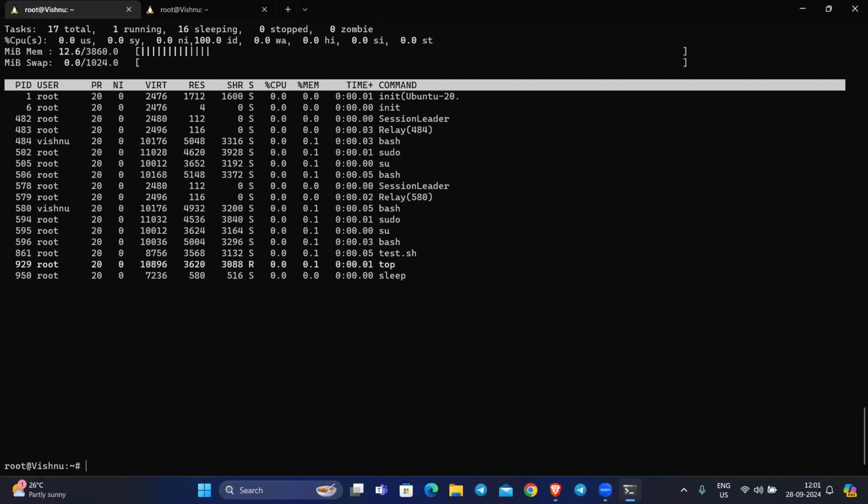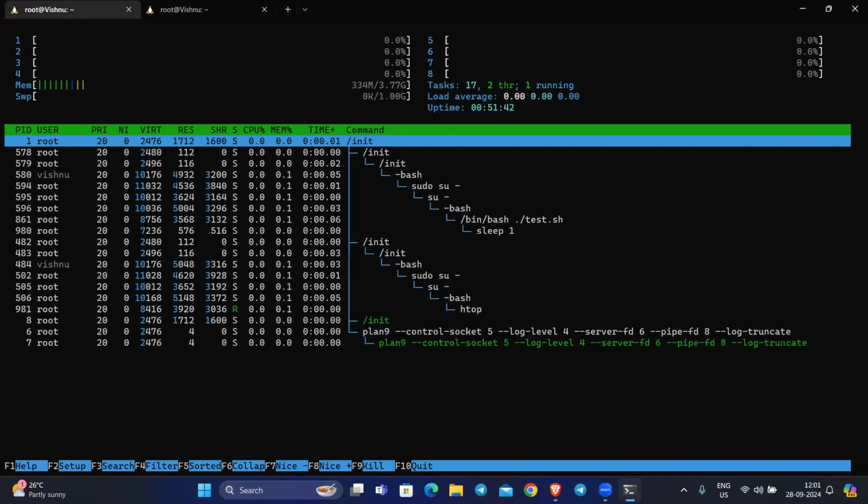Now there was one more command. The top command displays the statistics only, but it is not that interactive. But if you wanted interactive statistic data, Ubuntu provides one more command that we call htop. Basically htop is a more user friendly, more interactive command than top. So htop, hit enter. As you can see, it will display the complete data in proper statistical format, but it is more interactive also.